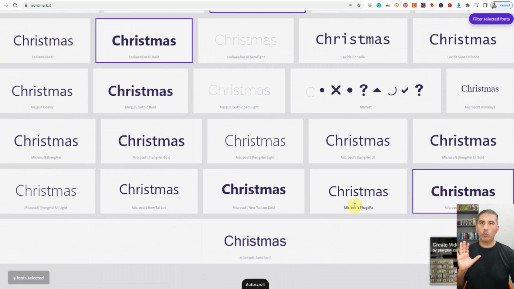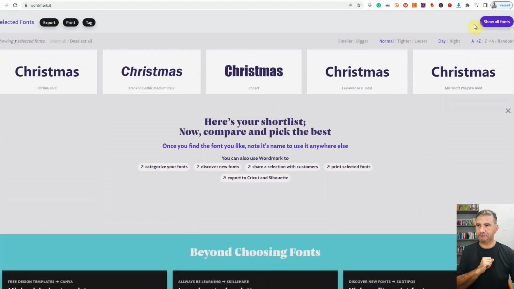Okay, so basically now what is going to happen is we're going to click where it says filter selected fonts here just above me. I'm going to click on that. All right, and now what Wordmark has done is it has removed all of the other fonts and has just provided me with these 5 fonts that I selected. So now I don't have to stay worrying about trying to choose one out of a whole bunch of them. I have them right next to each other, and from this selection, I can then make an informed decision of what it is that I want to portray in my social media posts, or maybe even on a design for my print-on-demand business, so that obviously I can select from one of these and I really cut down the time that is taken to select a particular font style for a particular keyword that I want to use.